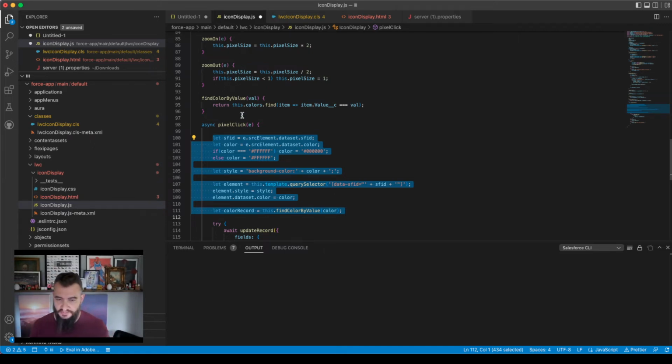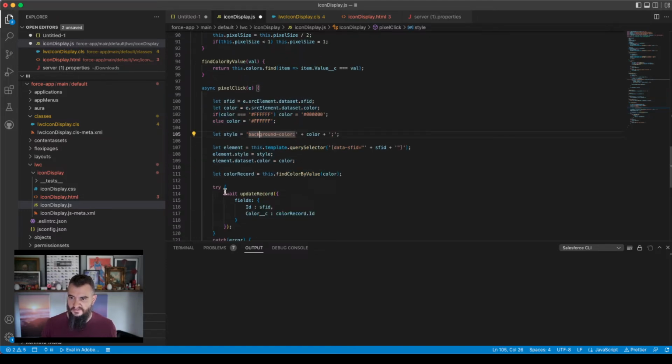I think it might be easiest if we just built a flow on the pixel object to insert a pixel event, and then it's all taken care of there, and I don't need to do another update record here. We're always going to broadcast a pixel event when a pixel is saved.